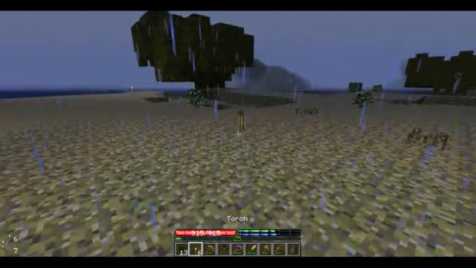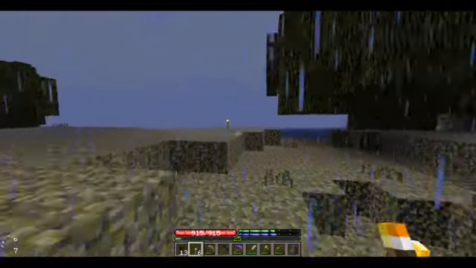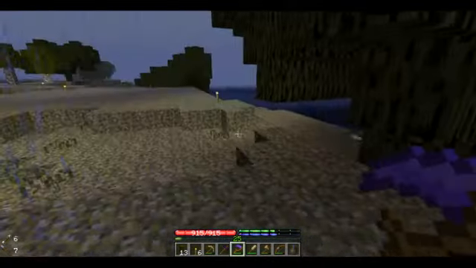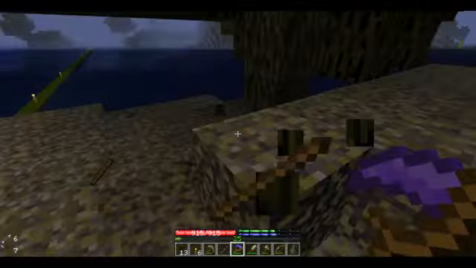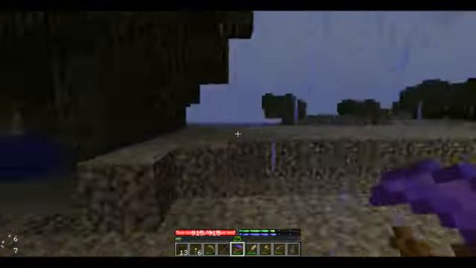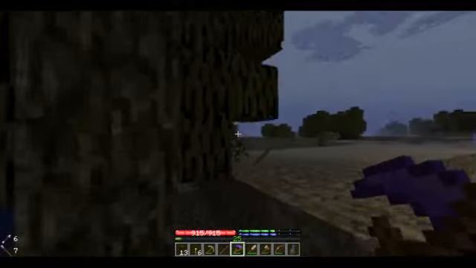Alright. We got all these willow saplings. So I can cut down this. And the scythe will give me more saplings as well. Look at this. Look how fast it is. So many sticks and saplings. And so little time to cut the leaves.